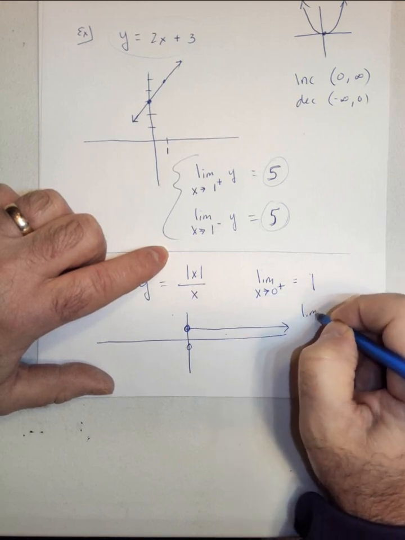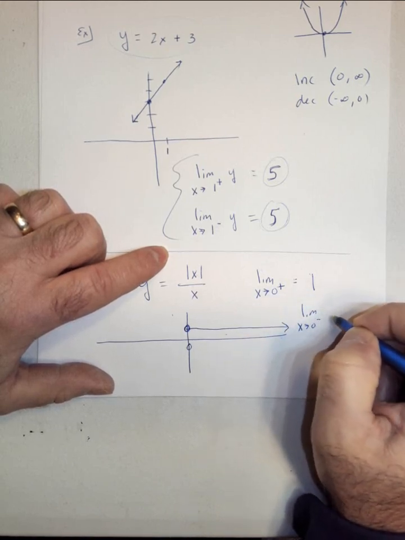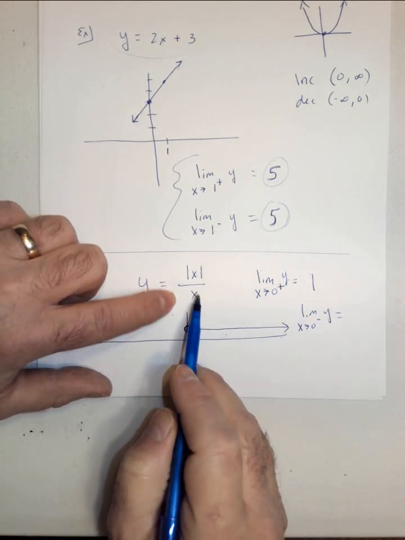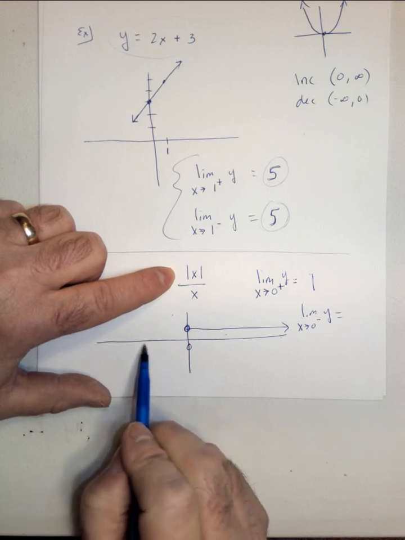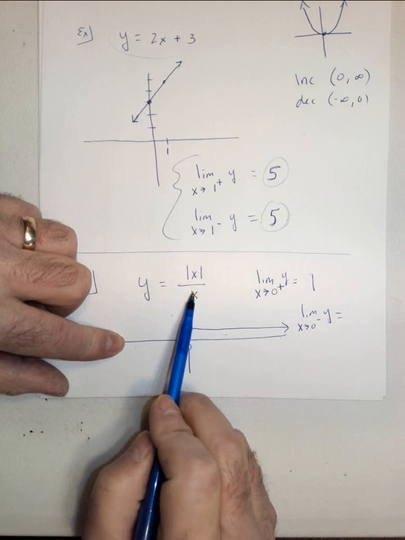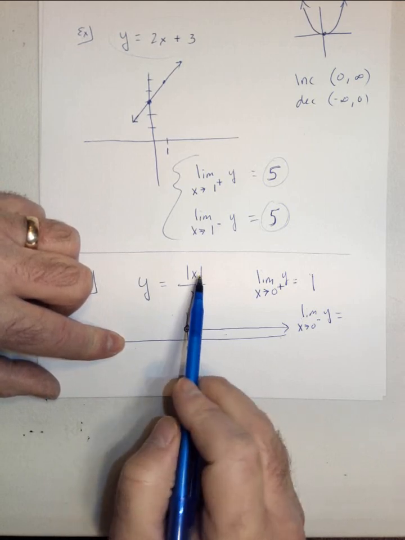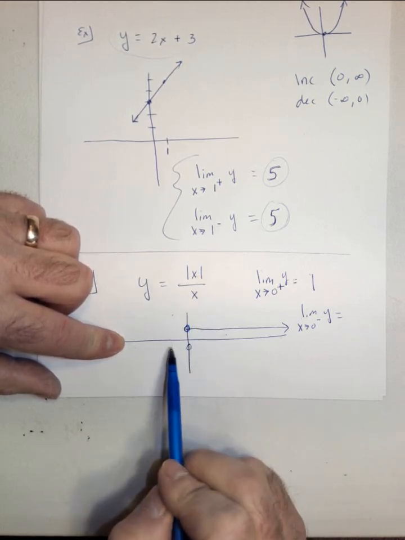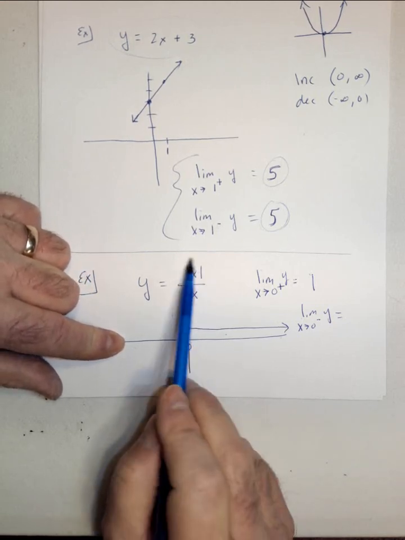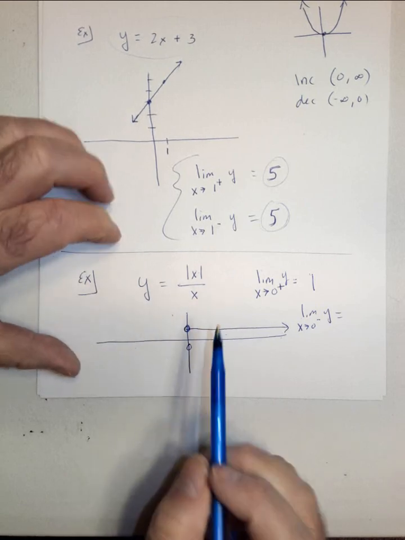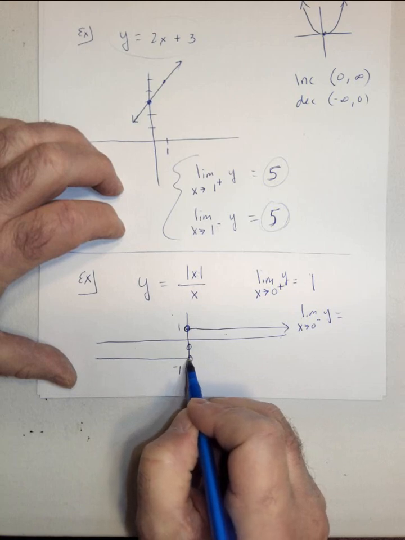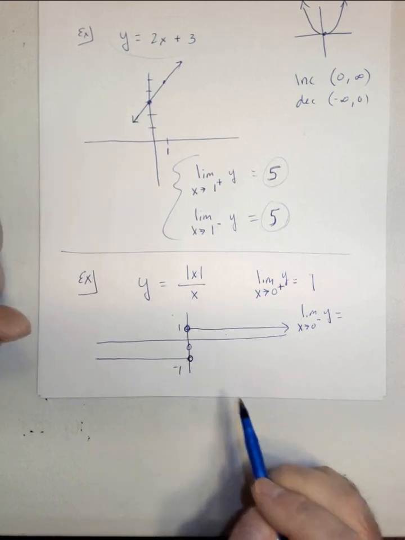And then what happens as we approach 0? So the limit as x approaches 0 from the left, get your y, right? What's happening now? Well, the absolute value here, like when x is -5, is going to be positive 5 over -5, which is -1. Because these will always be negative on the negative side of the x-axis, the absolute value makes these all positive, so the ratio is going to be -1. So it's down here. Where this was 1, this was -1, and of course undefined here.